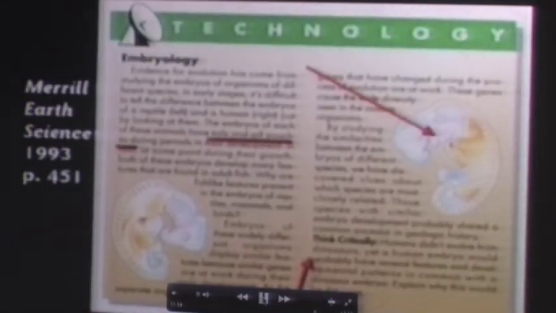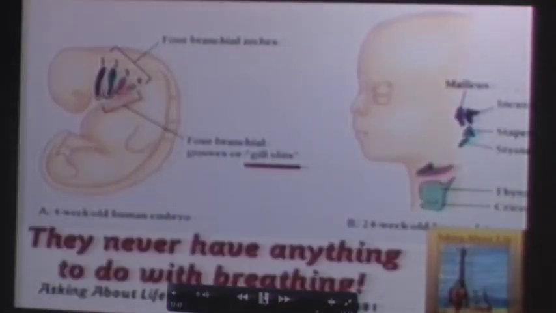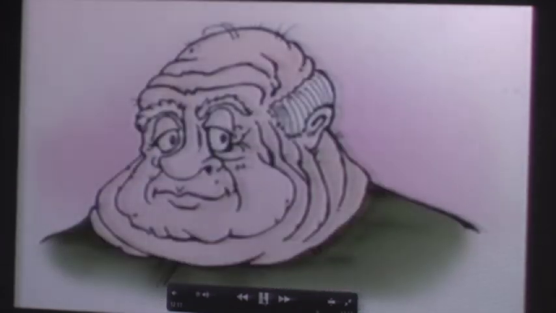This textbook says the human embryo growing in the mother has gills like a fish. Those little folds of skin are not gills, okay? Excuse me. Those little wrinkles under your chin when you're growing up later develop into bones in the ear and glands in the throat. They never have anything to do with breathing. I've seen folks that have 5 or 6 chins and they can't breathe through any of them but the top one. Those are not gill slits.